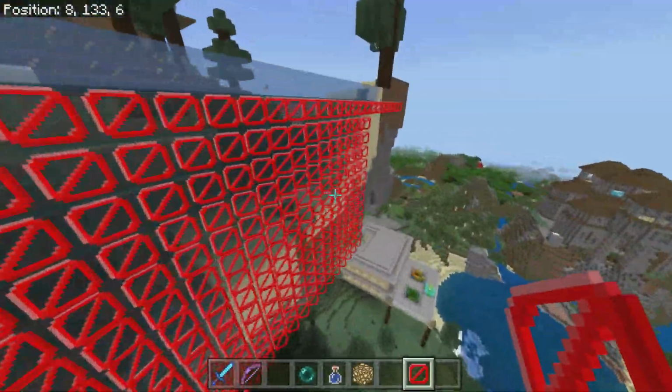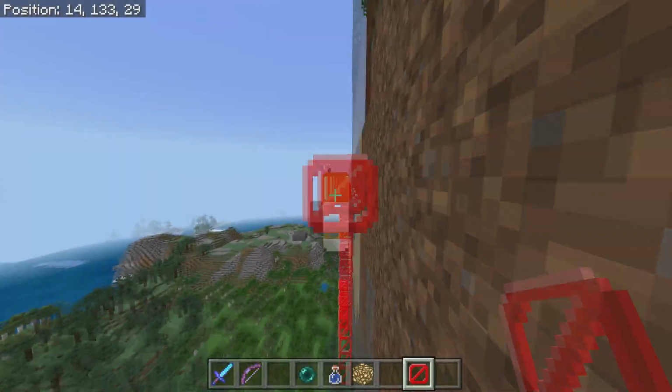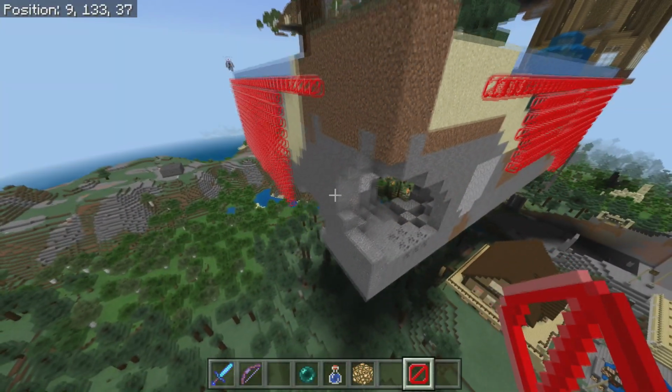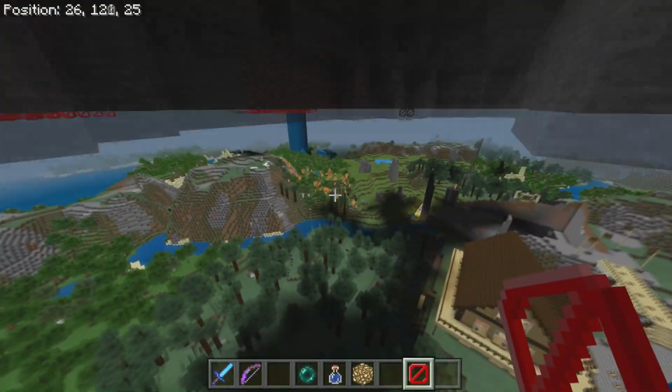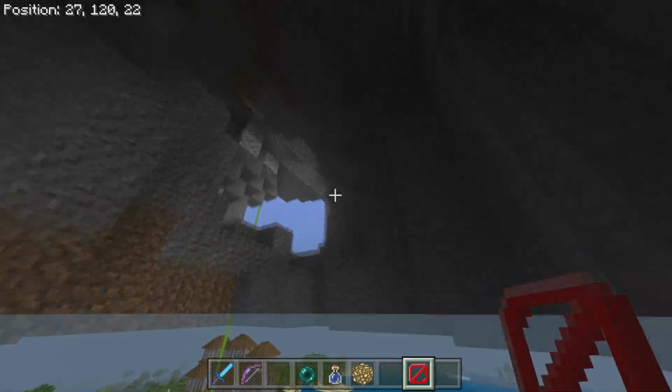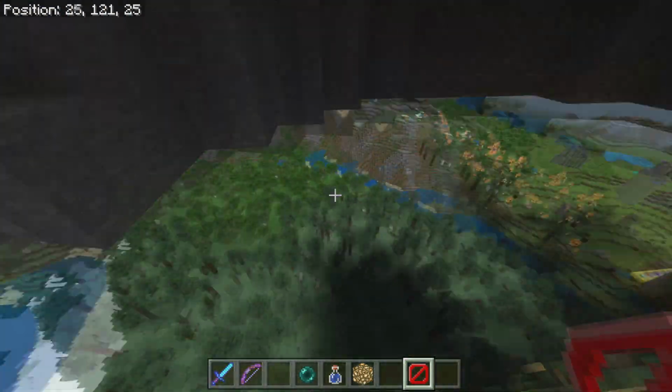Well, because it would have gotten rid of it all in the middle, so what's the point? No, it wouldn't have. /fill. You could do one wall at a time. Yeah, but we didn't know at the time. No, we knew at the time, we just weren't thinking. But yeah, there are some cool little caves as well, guys.